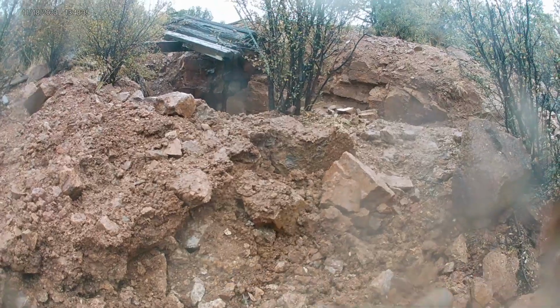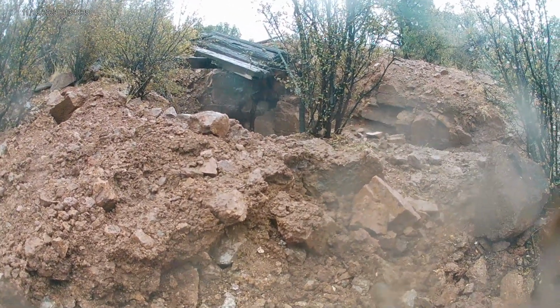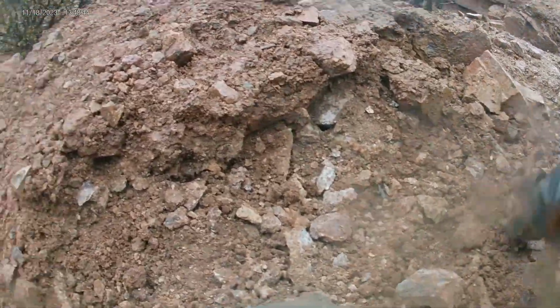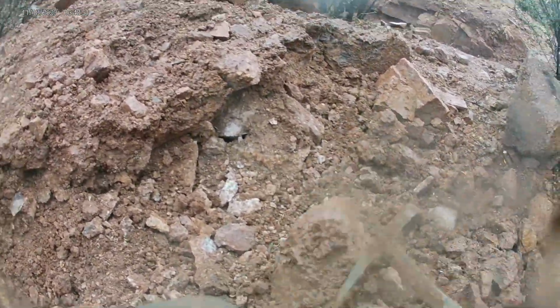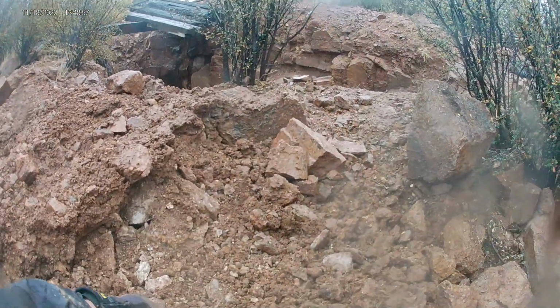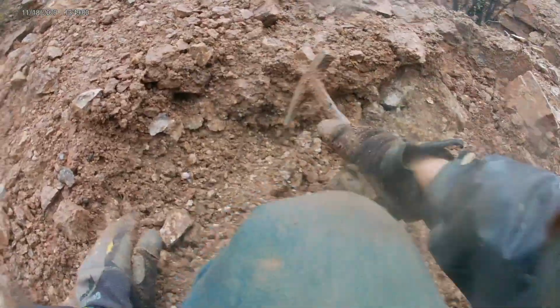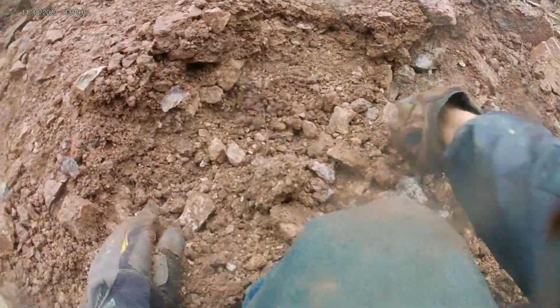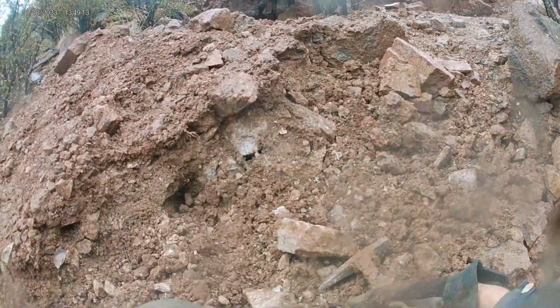So I'm just gonna dig through tailings for a little while here outside the pit, the mine, and I'm looking for very good quality at this point. I found a lot of nice stuff, but I'm looking for something special, and usually you have to work for those. They're the ones that a number of people have already passed over. So working is one way to guarantee that maybe it wasn't something that they would have picked up off the surface.